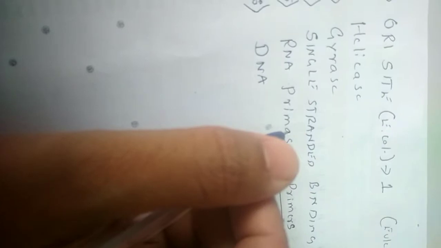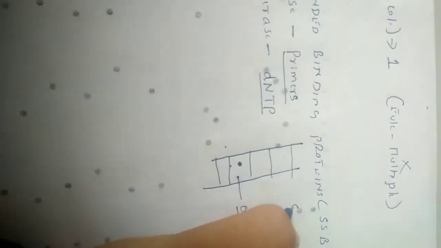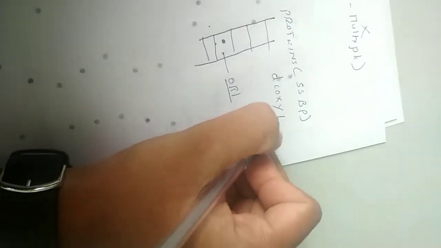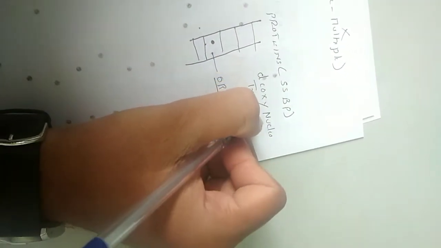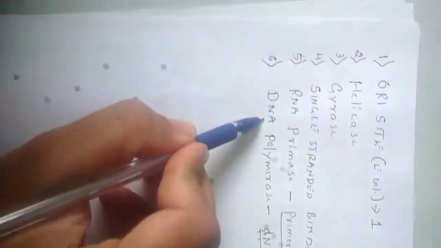Next, a very important enzyme for the polymerization of the DNA strand. It adds deoxyribonucleotides and makes a long chain of the new DNA strand. That is called DNA dependent DNA polymerase. I will write only DNA polymerase. Its main function during replication is to bring dNTPs. What is this dNTP? D means deoxy, something related to DNA. So deoxyribonucleotriphosphates. Those will be brought by the enzyme DNA polymerase.